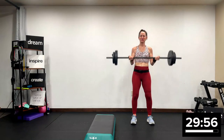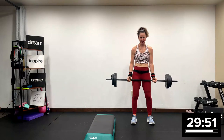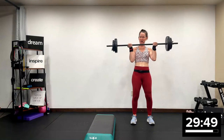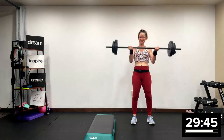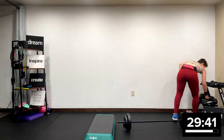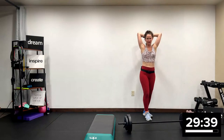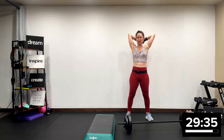Two by two, if you're going really heavy. Full body workout today. Upper, lower, core. Three, two, one, go. Pick that weight. Overhead tricep extension. Now the next time he tells you three, two, one, go, it's a deadlift.